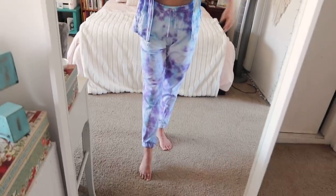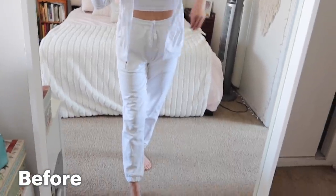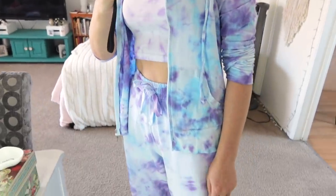Here is the finished product. Oh my God, I love it. I can't believe how well this actually turned out. And even the top, which doesn't entirely match, it still matches enough that it doesn't look crazy together. It's so cute. It's definitely lighter than it was, but that's exactly what I wanted.